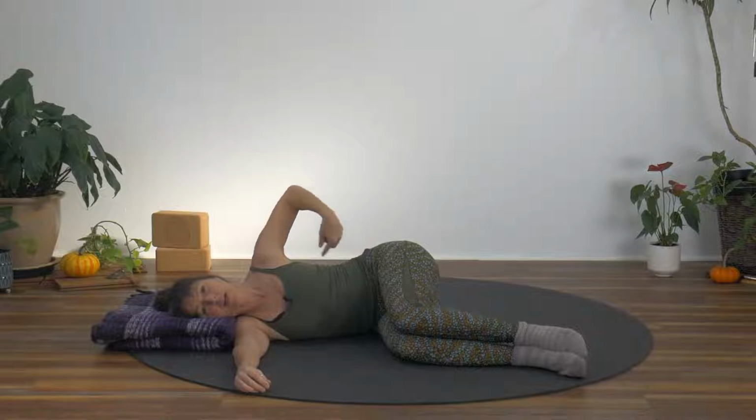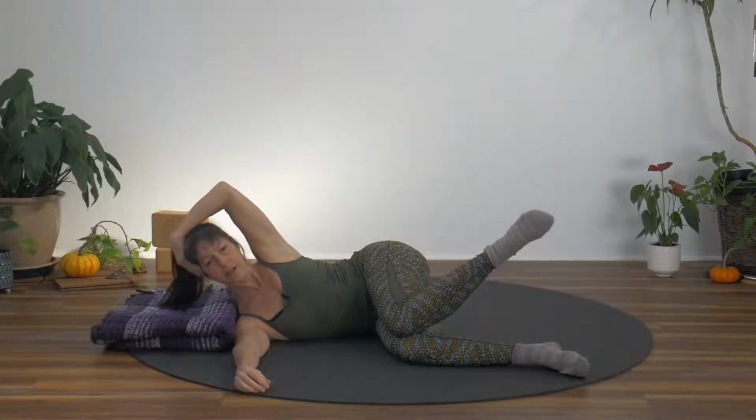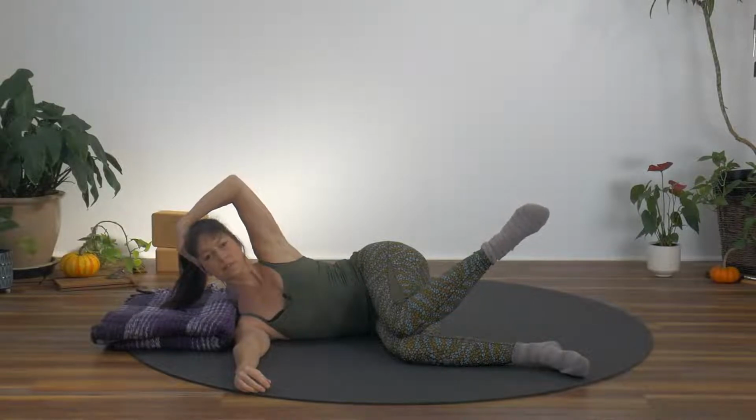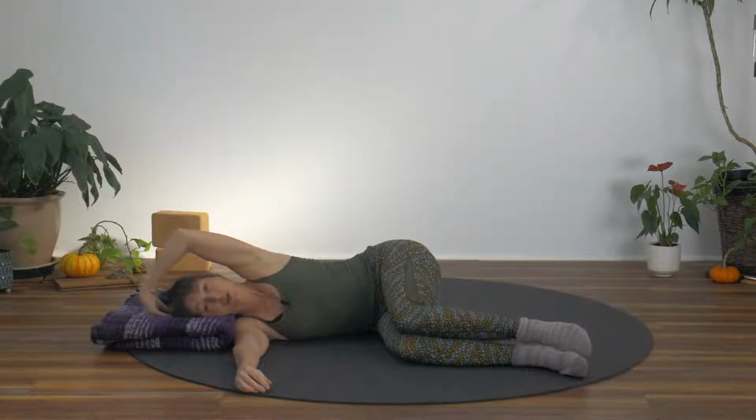Now I'm drawing my hip towards the underarm. I can just stay here. I can add the head. I can add the hand on the head. I can lift my foot away from my other foot. So many options. Now I can keep doing that and I can go nice and slow, or I could go in a flow.